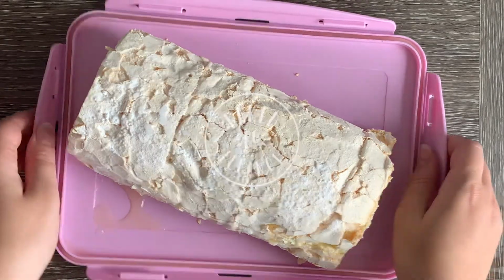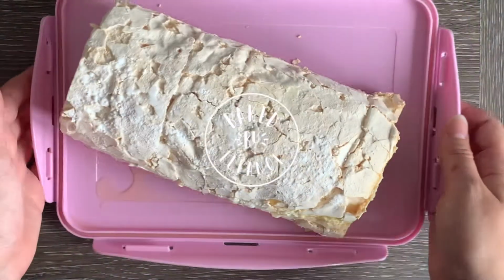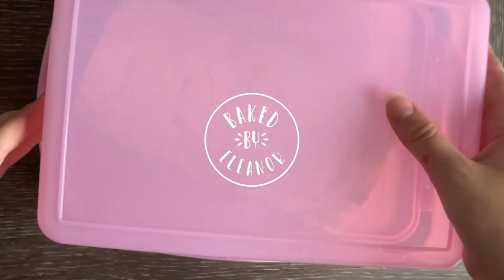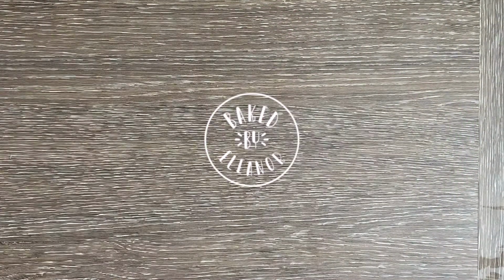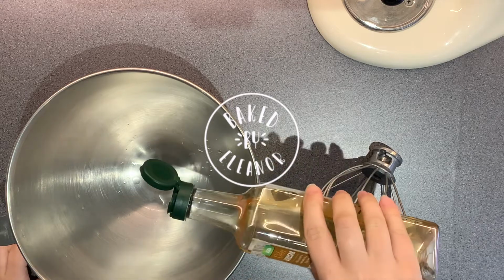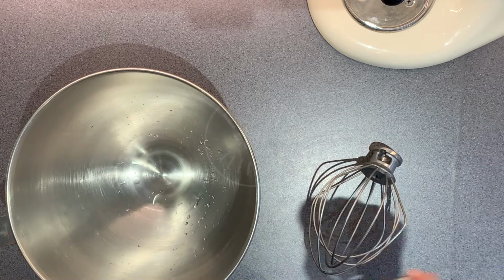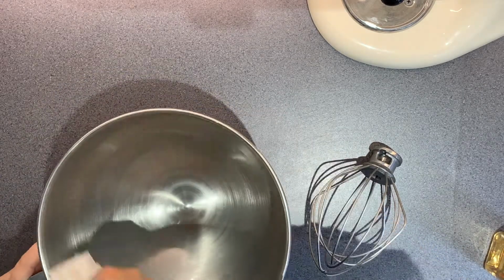So today I am back with what might seem like a bit of a trickier recipe, but I have to say I really enjoyed this one and I found it a lot easier than I thought it would be. As you will see, some things do go wrong in this video, but I thought it would be best to include them just so you can see what not to do. So I'm going to be making a lemon meringue roulade with some homemade lemon curd.